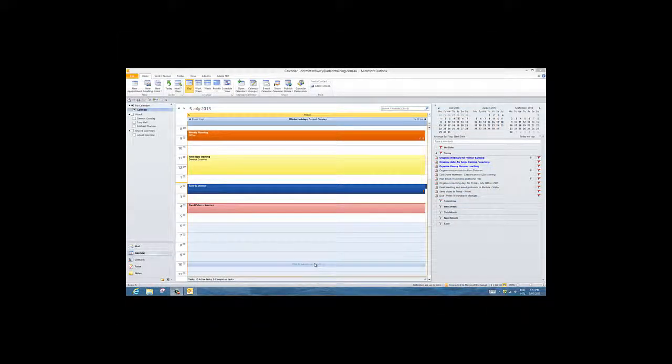So my starting place here is going to be in the calendar, and if you recall, we really suggest that the calendar becomes your main screen in Outlook, because that's where your daily plan is going to live, and that's where your task list is also going to live. So one of the setting changes we made was to turn on the to-do bar on the right hand side of the screen, and we also formatted it so that it shows you your tasks in a much more manageable and digestible way. Some of the key changes there were changing the arrange by to start date, so your tasks are showing up on the date that you want to start working on them.